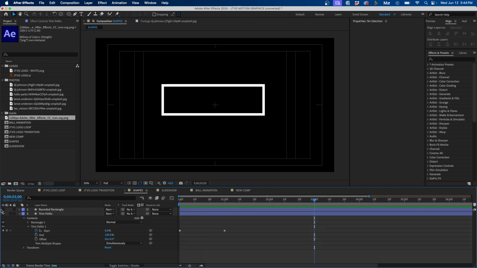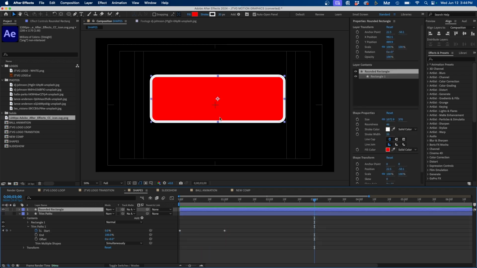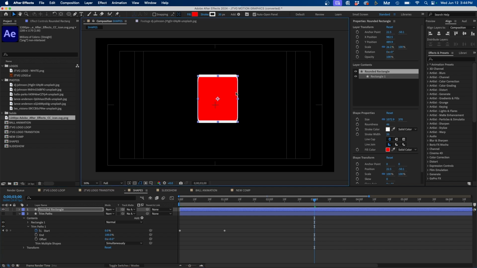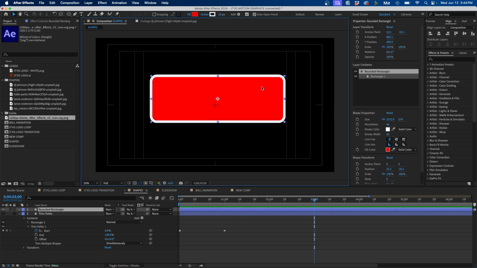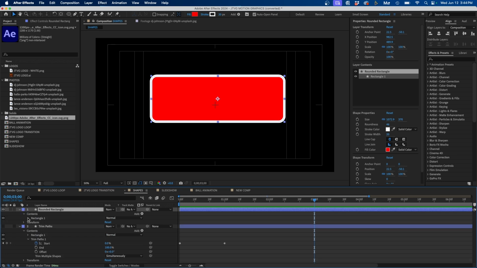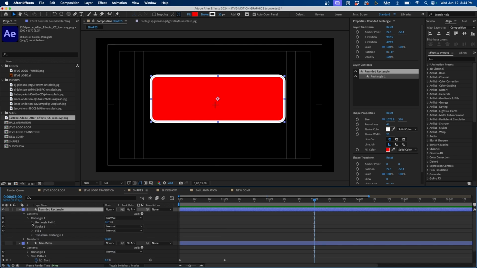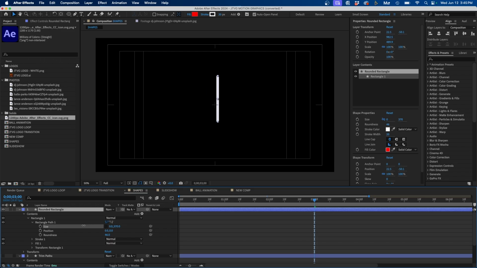Another thing I often do with shape layers is resize them. But sometimes, say I wanted to make this layer smaller, like that, you notice that it gets distorted. To fix this, we can edit the size of the rectangle path rather than the scale of the layer. To do that, twirl down under Contents, under Rectangle 1, and then go into Rectangle Path. Now in here you should see the Size property, and you can click this Unlink button. Then you can change the X and Y property separately here.